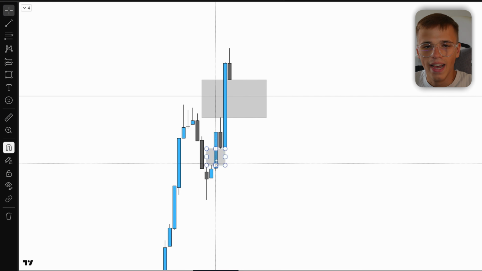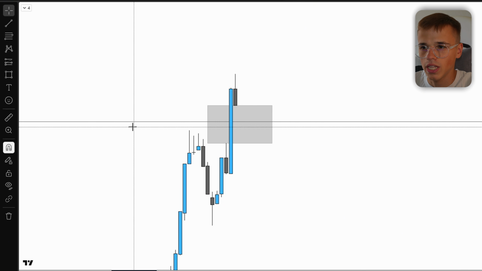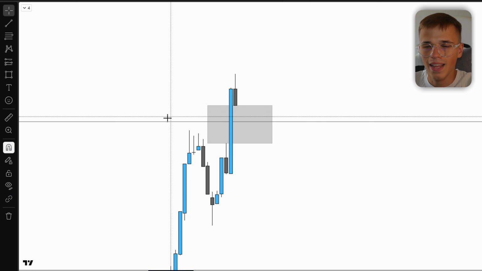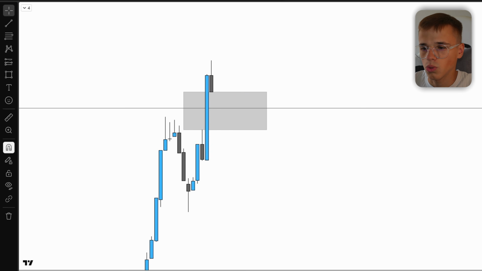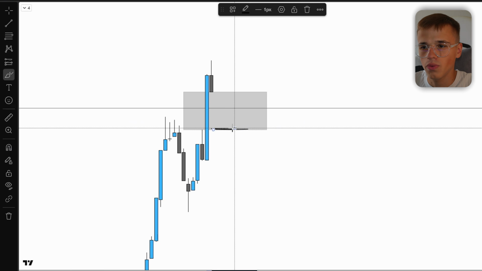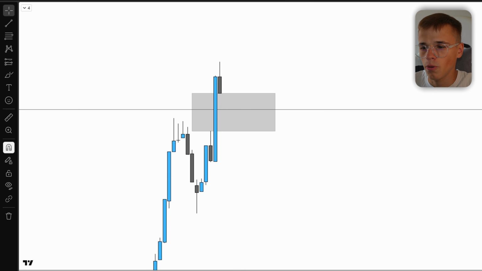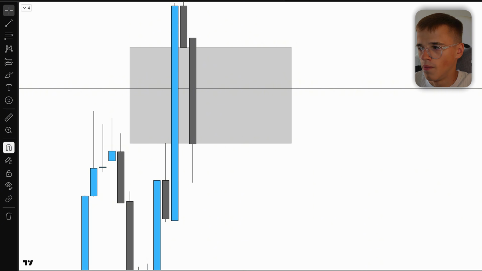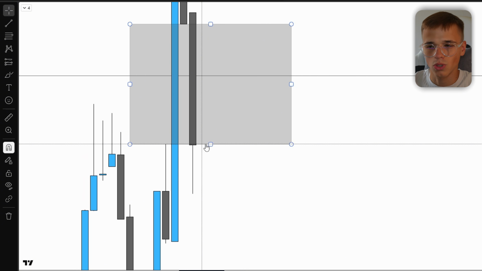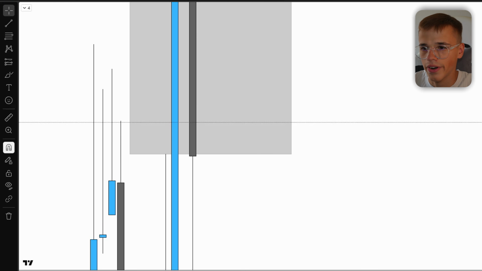And what do I do? I wait for the disrespect of the last fair value gap. So after we had the liquidity sweep, I wait for the last fair value gap to be formed, and then I wait for a close right below the fair value gap. After we get the close right below here, I'm just going to enter the market, put my stop loss above, and target, of course, a low in the market. So let's zoom in and see if this actually closed below. And you can see that it closed just below. So it is a valid close and a valid trade, because the market actually closed right below this gap.